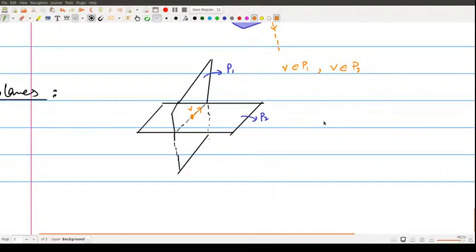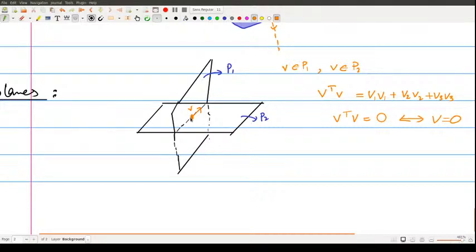If you take a vector and you take its dot product with itself, as long as it's not the zero vector, you're going to get V1 V1 plus V2 V2 plus V3 V3. All of these terms are squares and positive, of course. So V transpose V is only going to be zero if and only if V itself is zero. But we can see that this vector is not a zero vector. If it was a zero vector, it would just be a point, right?